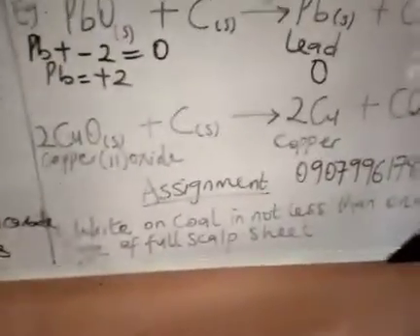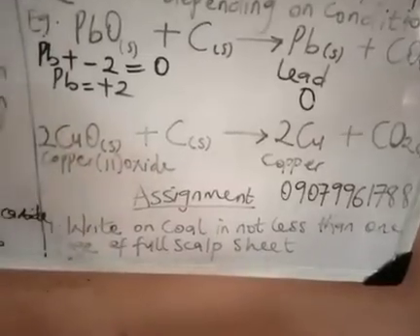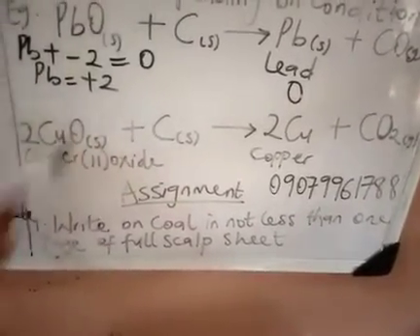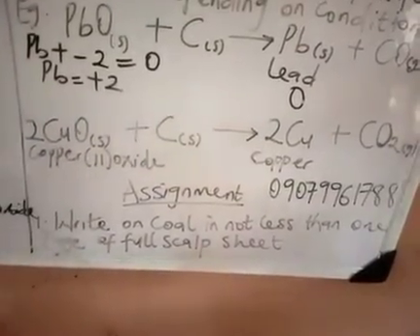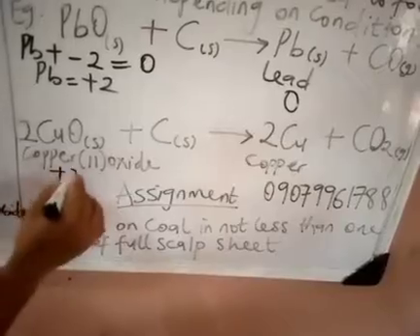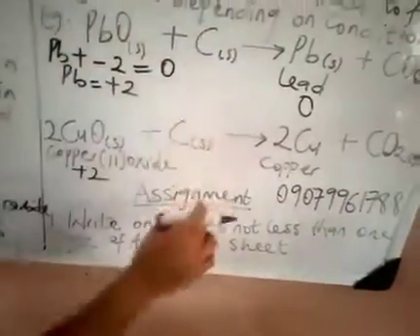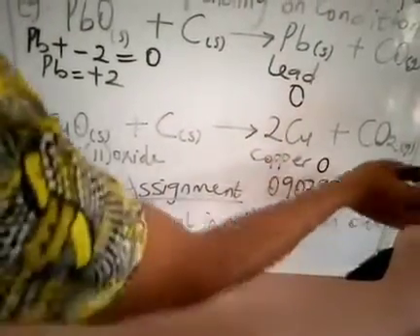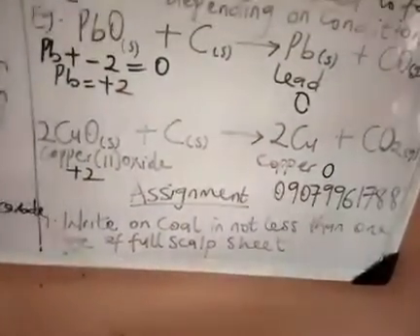Now we have this other reaction. This is copper 2 oxide. The same process: if you make use of it, we are looking for the oxidation state of copper. Oxygen is -2. We will still get exactly the same +2. So definitely that is why it is called copper 2 oxide. The oxidation state of copper is +2 here. On reaction with carbon again, it became reduced to ordinary copper metal, having an oxidation state of 0. And here we have the CO2 formed in the process.